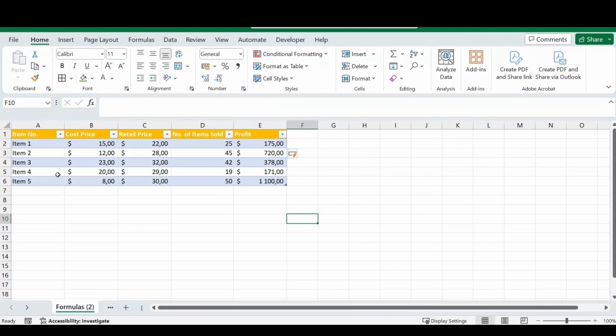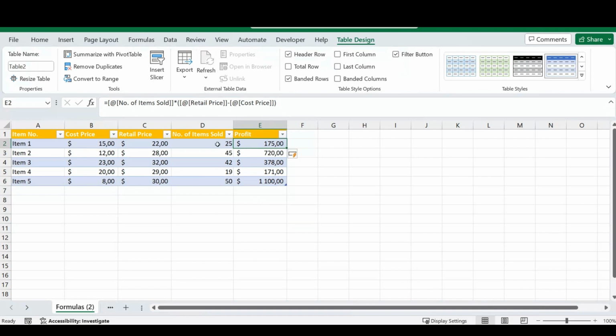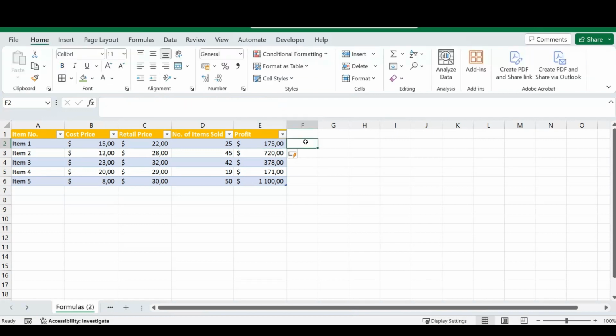But once somebody enters this sheet and they want to know how you calculated this profit, they can simply click on the cell and find the relevant formula and how it is set out. So this is a great trick that you can use. I know it's not exactly a trick, but I just wanted to touch on this topic as it was discussed in part 5 of this video. So I hope you enjoyed this method of how to display your formulas in Microsoft Excel.